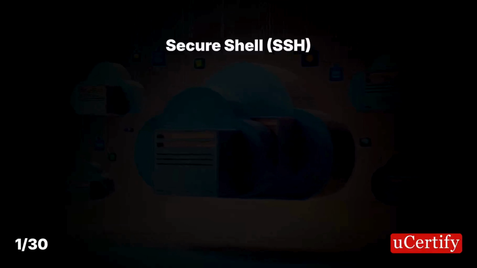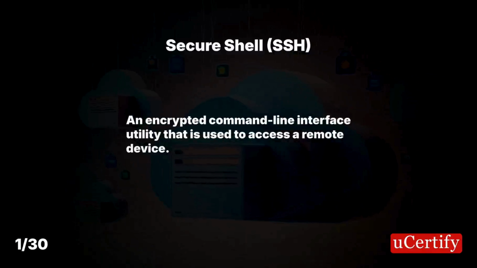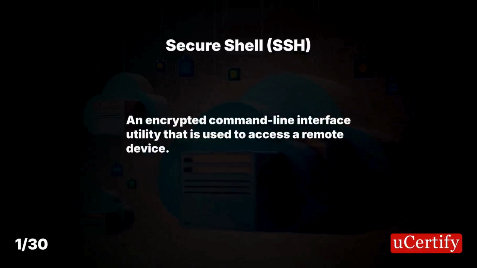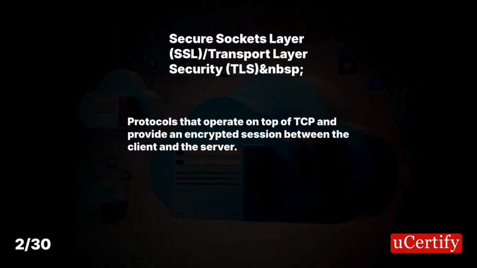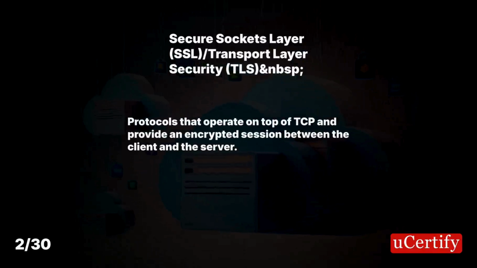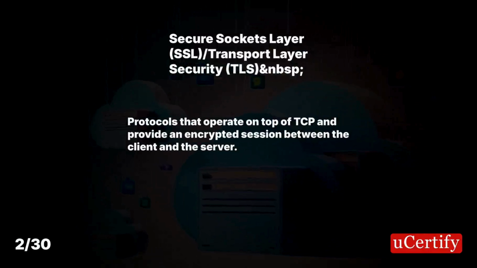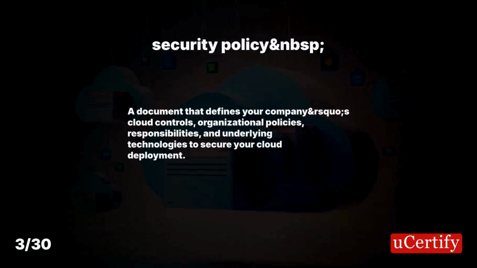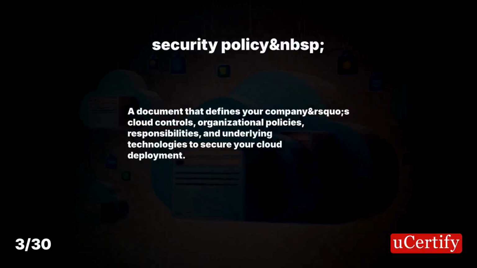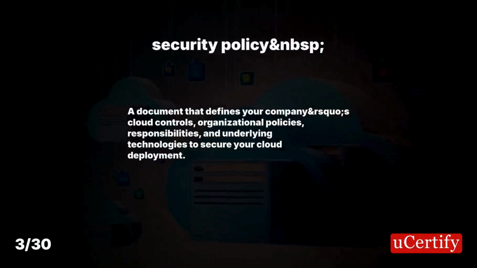Term: Secure Shell, SSH. Definition: an encrypted command line interface utility that is used to access a remote device. Term: Secure Sockets Layer, SSL/Transport Layer Security, TLS. Definition: protocols that operate on top of TCP and provide an encrypted session between the client and the server. Term: security policy. Definition: a document that defines your company's cloud controls, organizational policies, responsibilities, and underlying technologies to secure your cloud deployment.